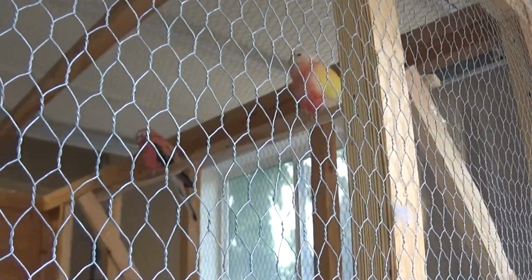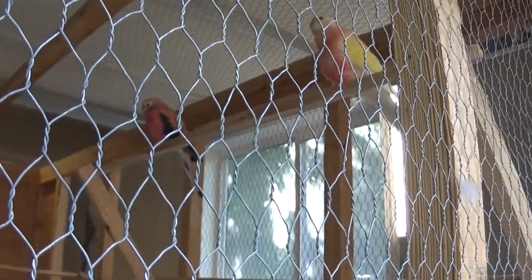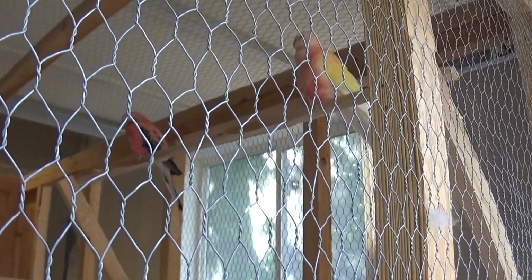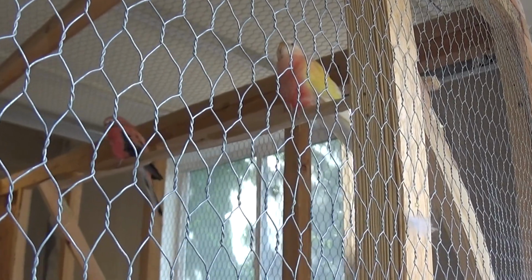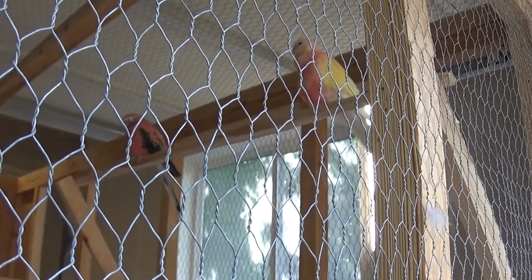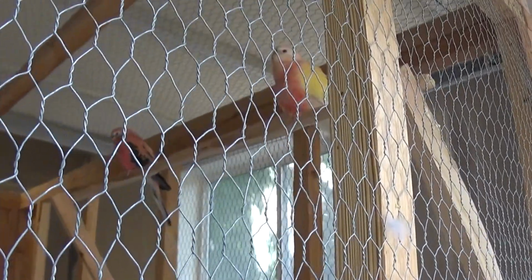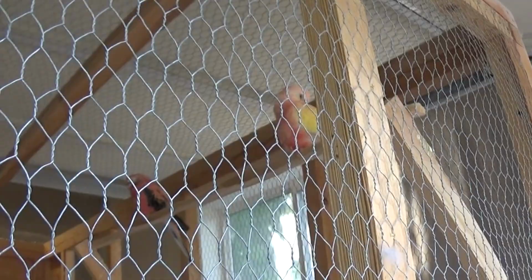But one of the things I've heard and noticed is that female Borks are slightly smaller than male Borks. And I have a new friend up here that has probably half a dozen pair of Rosie Borks. And I kept looking at him going, those birds are bigger than mine. They're bigger. And it finally dawned on me that I was looking at the males. So these two are pretty much exactly the same size. So I'm going to have to do a little further research. There may be a really obvious reason why they never did anything when I set them up.